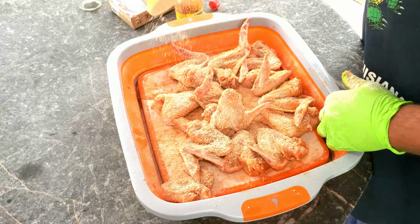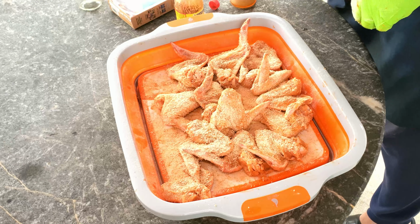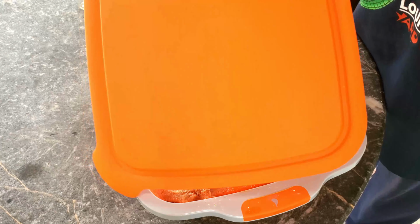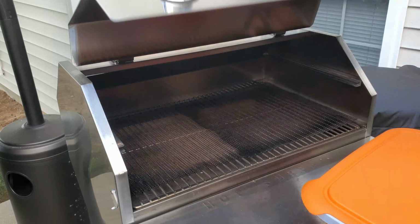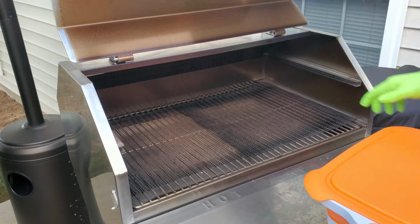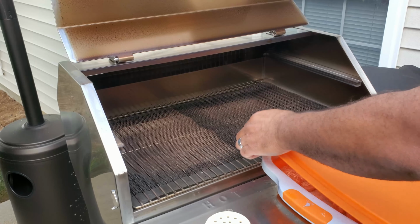All right, we're gonna give that a few minutes to absorb some moisture. Let's cover it up so Jimmy and the flies don't get to it. And let's head on over to the smoker. All right, our 1070 is up to temperature. We have our non-stick mats down there. Let's go ahead and get our chicken on.